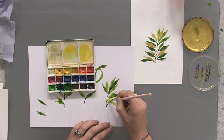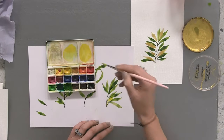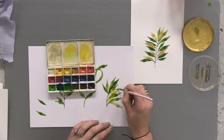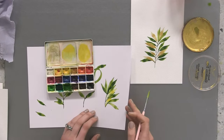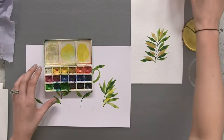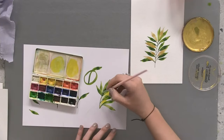Probably need to mix it a little bit thicker. But it does work. It's got a lot of shine in it. Yeah, it's got a little bit of shine in it. Use the one with the sparkle pen.